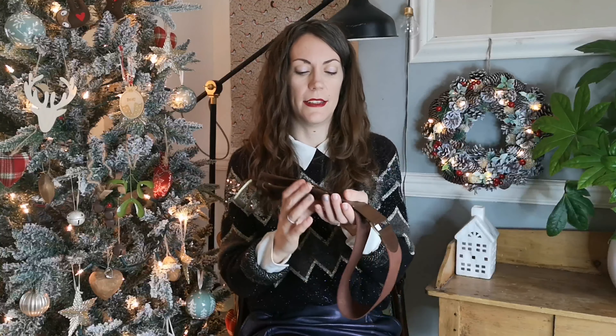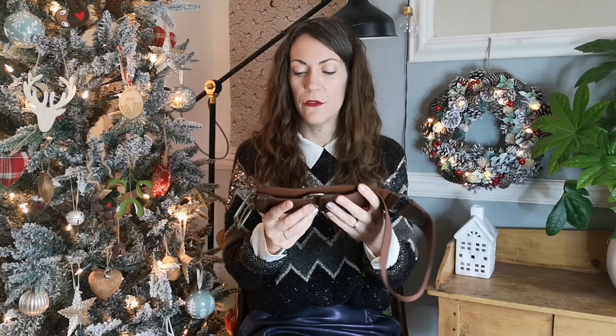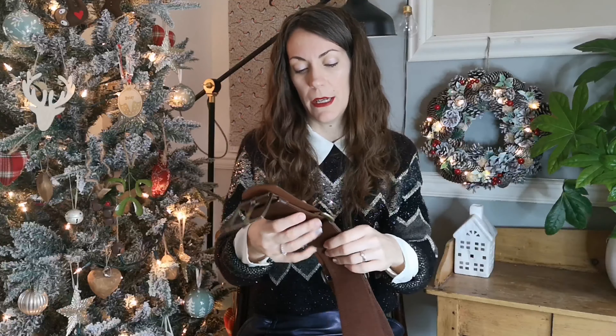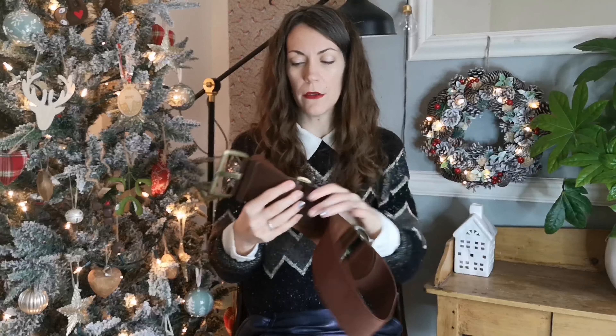The next item is this leather belt. It's part leather by the buckle and then it's got an elasticated fabric section to cinch you in at the waist. It's from Therapy, which is from House of Fraser, and it was £2.50 in the charity shop. There is some slight scuffing or chapping of the leather, but for £2.50 I'm pretty pleased. I wanted a big wide belt to cinch me in at the waist for Christmas, so this is just perfect. I like the warm brown colour and the hardware on the buckle is slightly tarnished, so it looks quite old — I love that.